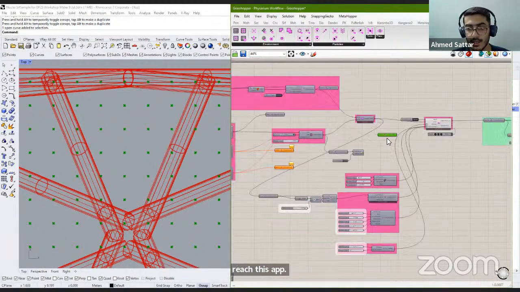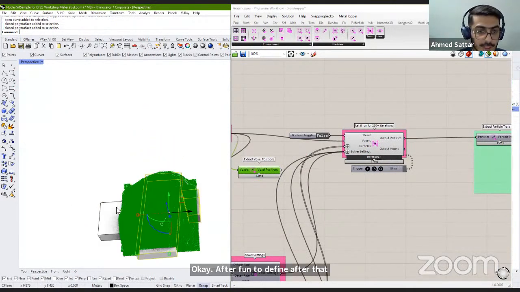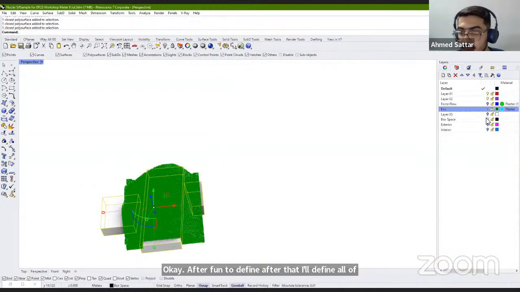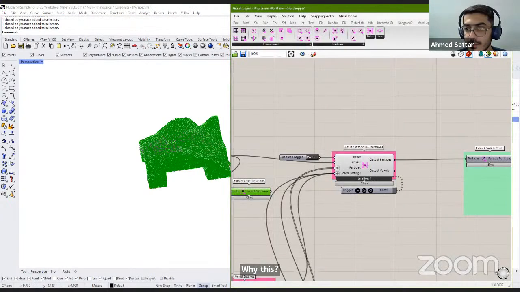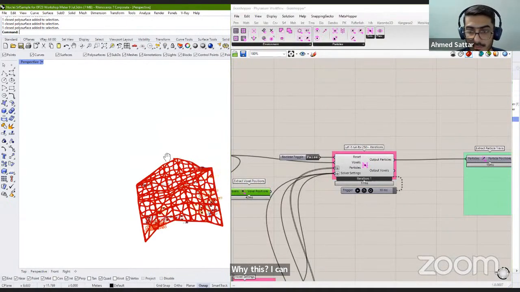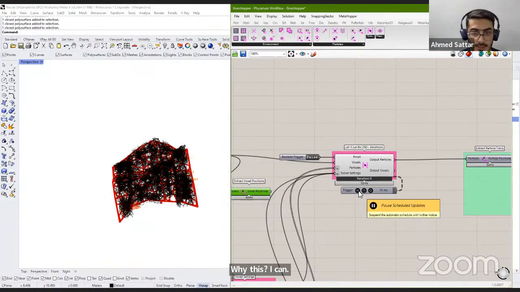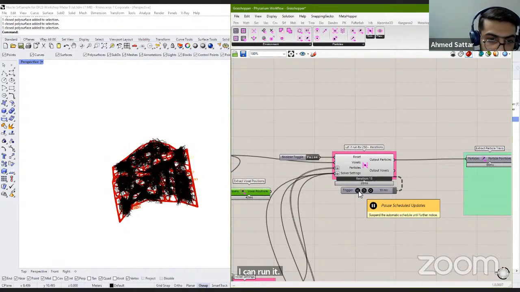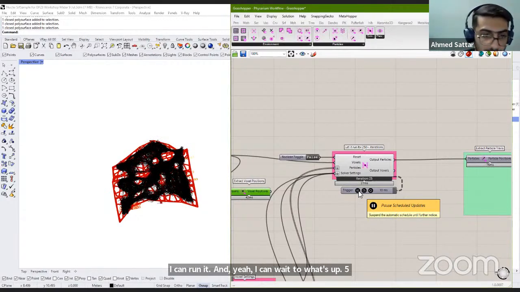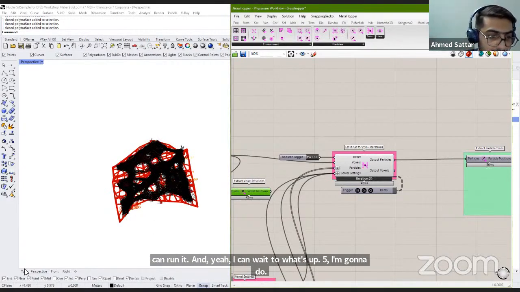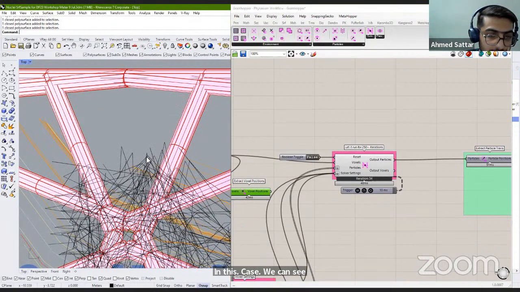Okay, after I define all of this and hide these backspaces, I can run the solver and wait to see what Physarum is going to do in this case. I think we can see it from the top.